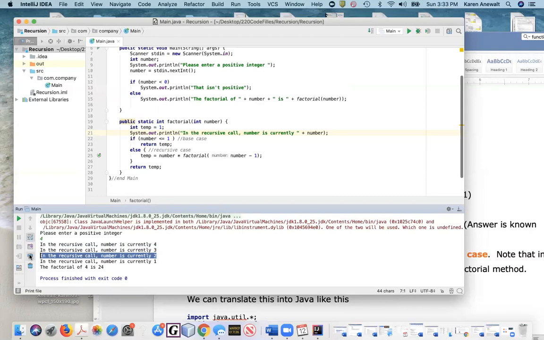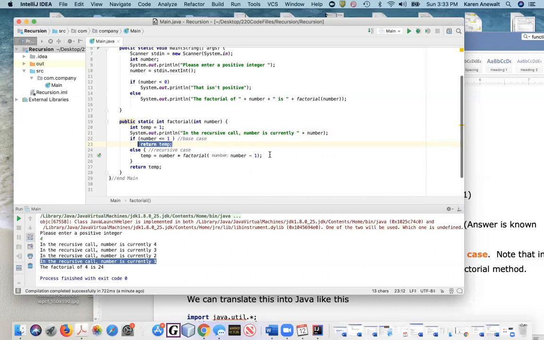And it shows us that the number is currently 2. That's the call for when number's 2. You're calculating 2 factorial, which will involve calculating 1 factorial. When we get down to the case where a number is equal to 1, it just will immediately return the value of temp, which is 1. And then it'll start calculating back up to get the final factorial value.